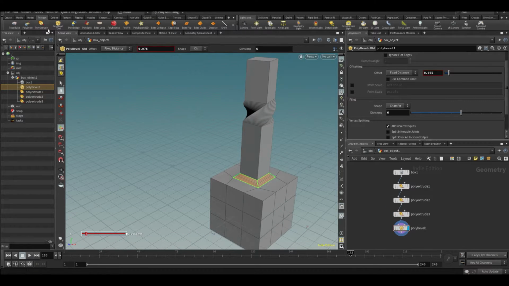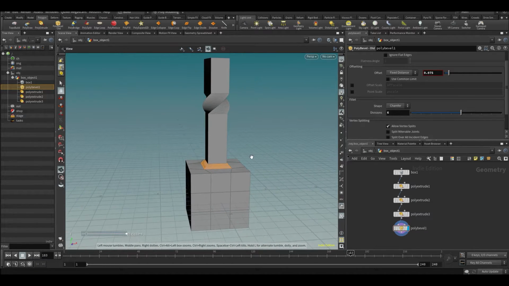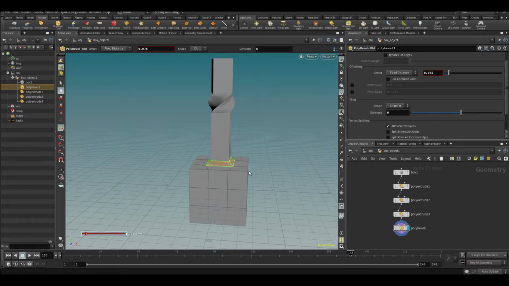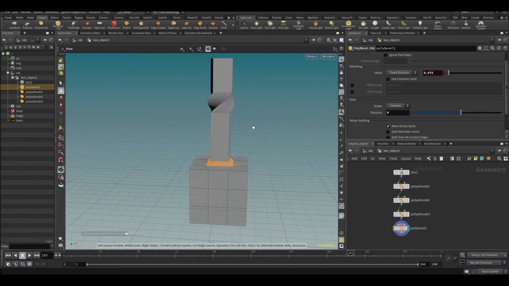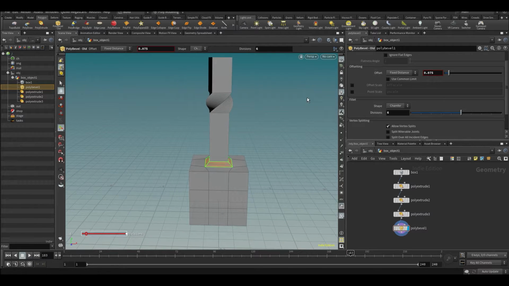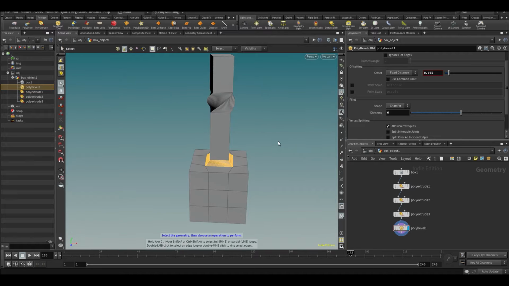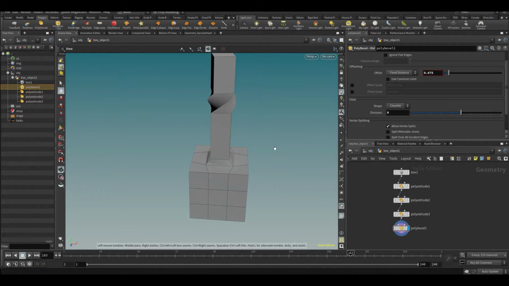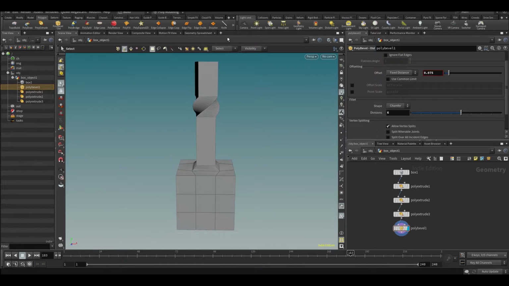Because we were going through the taskbar here. So there's also a more user friendly way to do that if you want to start doing some poly modeling stuff. I don't model that much in Houdini. I'm not a modeler myself. I do model occasionally, but it's perfectly fine to actually model in Houdini. It's probably not as fast and maybe user friendly as some other packages, but it's perfectly capable of doing modeling as well, even though a lot of people think of it as just an FX package.